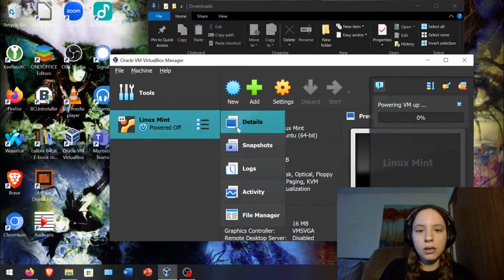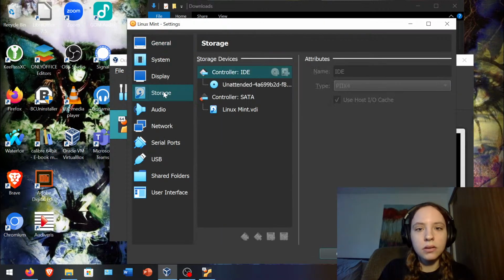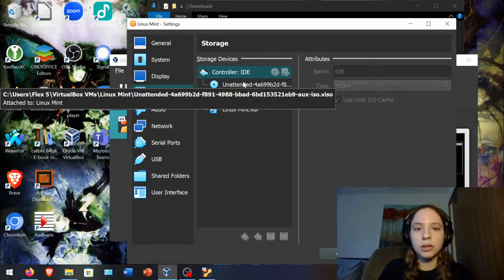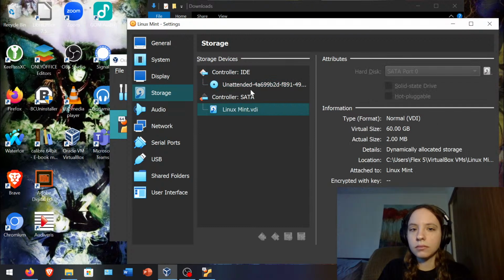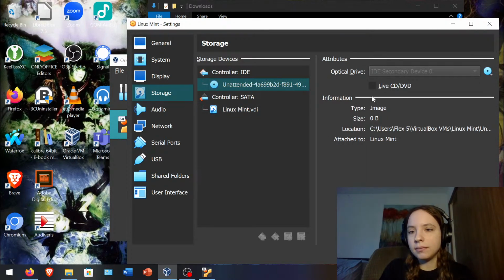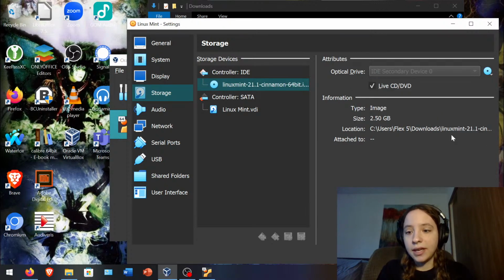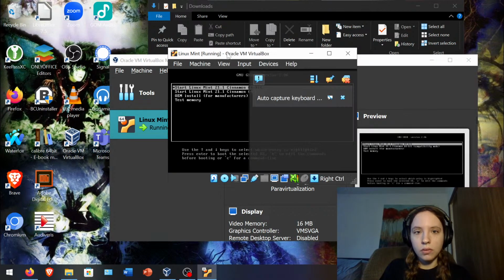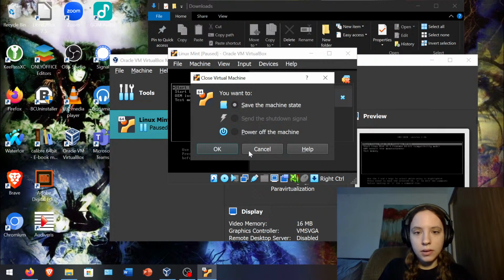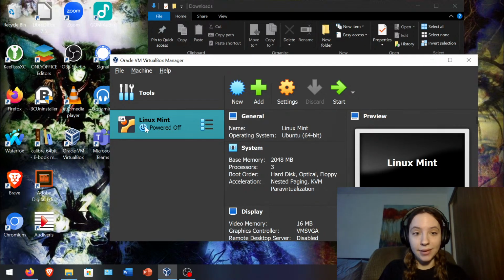And then you hit Settings, Storage. I'm gonna hit it's a live CD. I'm just gonna hit that, put that in there, hit OK, and then I think, okay, I don't know why it decided to start, but I'm gonna start it now.